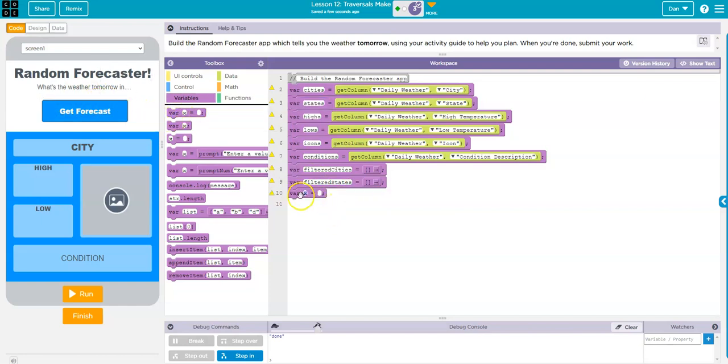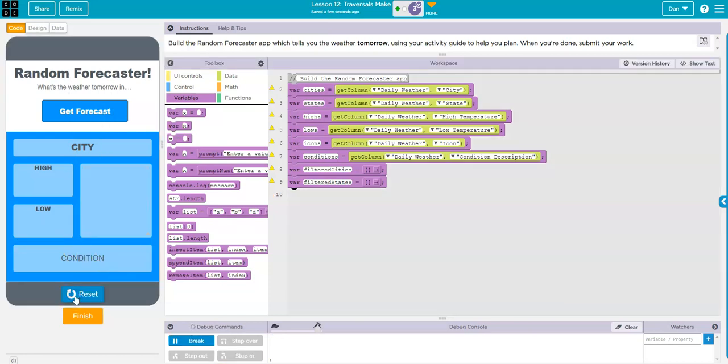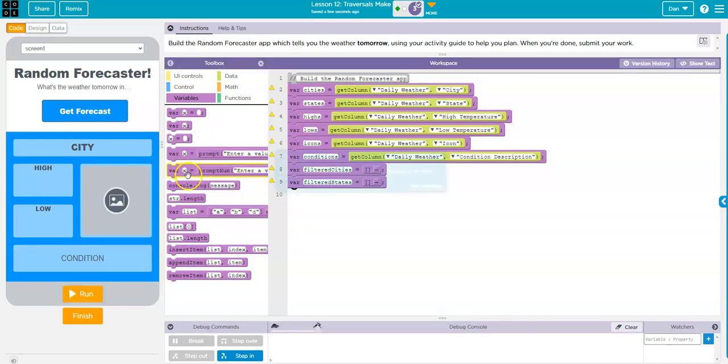And then I can do, yeah, that was right. I want filtered highs, filtered lows, filtered icons, etc. So I'm just going to type that out really quick. I'm going to use a little shortcut technique here. I'm going to copy the word filtered, and I'm going to say filtered highs.